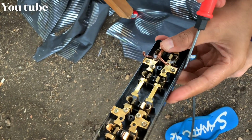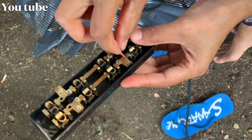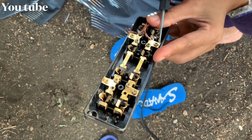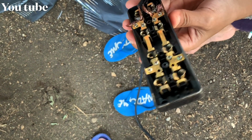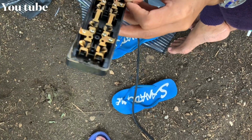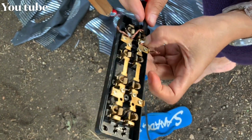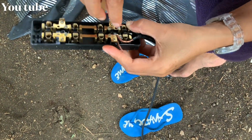And you must be careful. You must be careful that they do not touch each other, the positive and the negative. This is the positive and this is the negative. Okay. It's a little bit too difficult. Possible doing like that. Yeah.